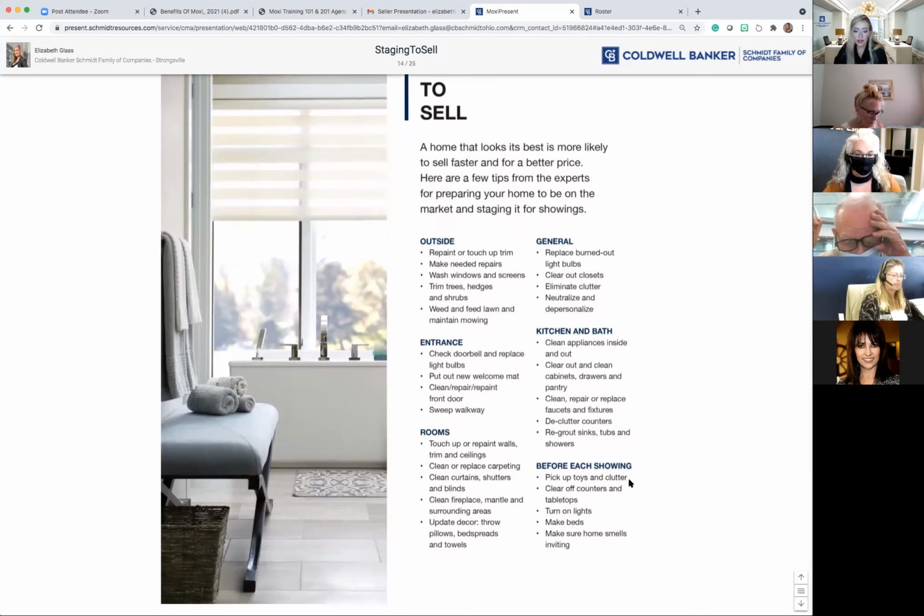And this isn't just you to them. You're not targeting them and telling them that their house isn't up to par. This is a flat thing that you give everyone. So again, it's making you prepare them and enable them, but not have to be that bad guy to have that conversation. But it does say in here, this is what they can do to prepare their areas right in here, before each showing.